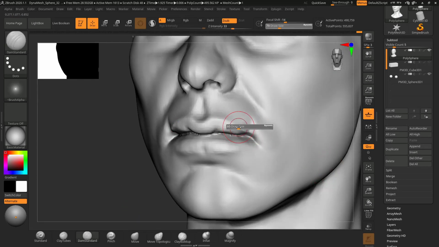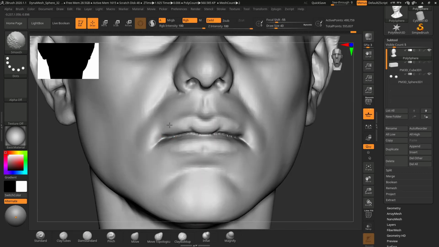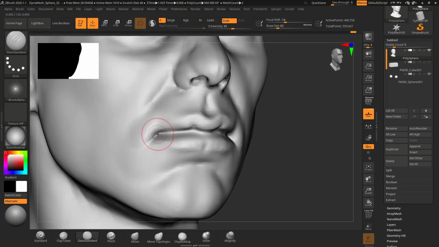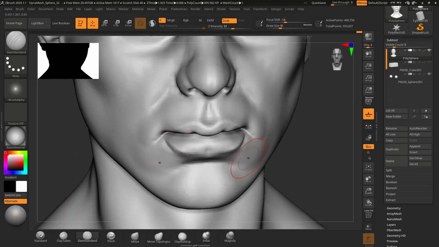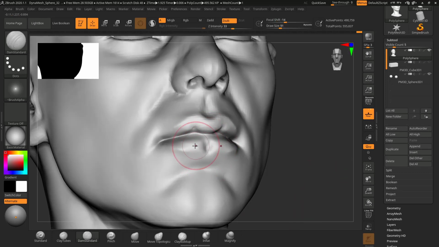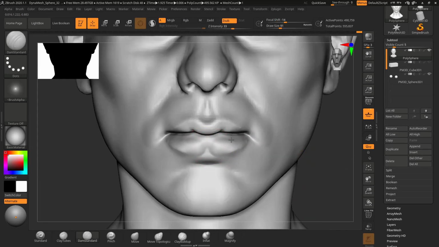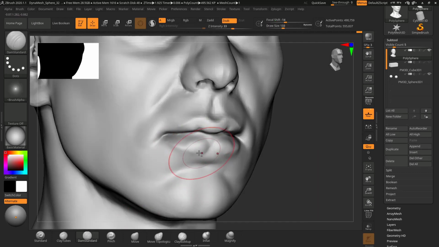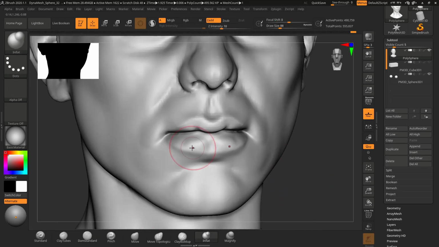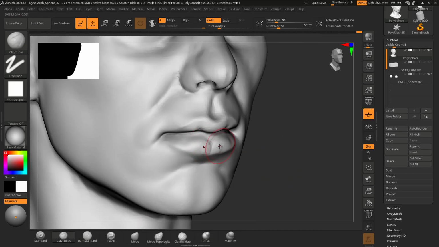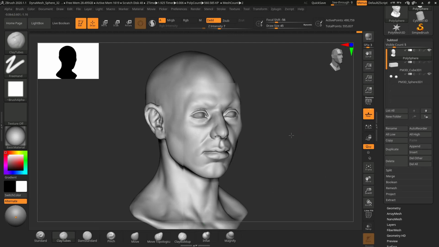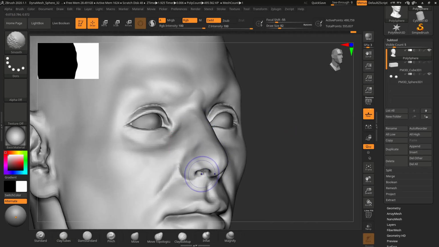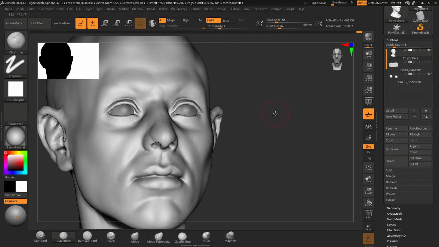So here I'm trying to get the lip shape. I'm not happy with the lip shape here, so I need to refine that, smooth it. I increased my resolution, by the way, and this is the third time I increased it, the second time I should say. Here you can see there are two spherical shapes on the lower lip, while you have three spherical shapes on the upper lip, one at the center and two beside that. At the lower lip you have just two spherical shapes and one partition line to that lip. Smoothing everything a little bit.